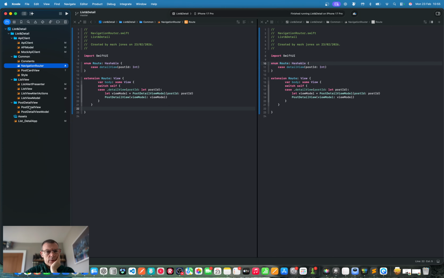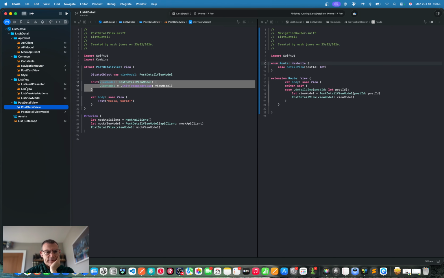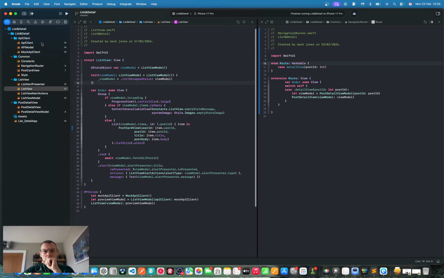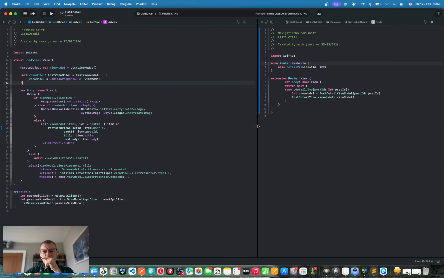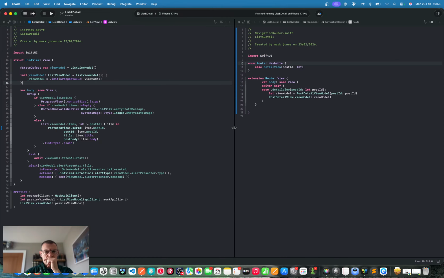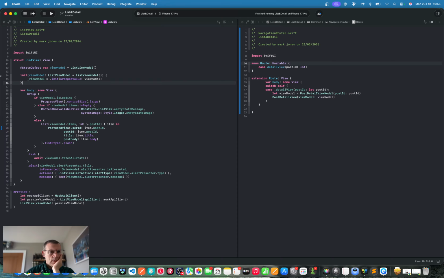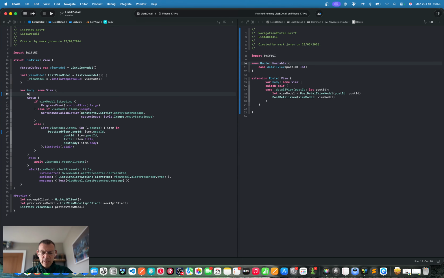So post detail view. No, no, no. List view. So we're going from here. Can I get rid of that? I can. And now we have a bit more space. Okay, so we want a navigation stack. So let's create a navigation stack here.